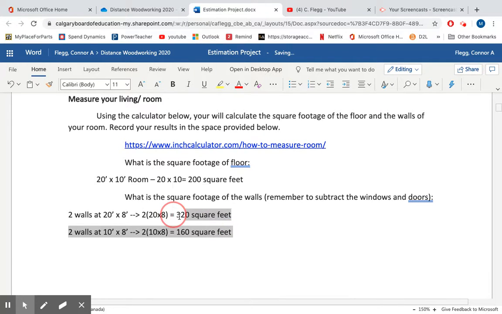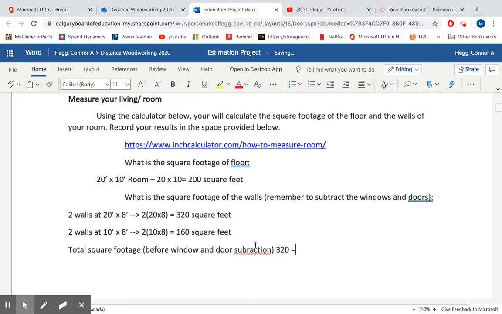Those two together, 320. So total square footage, and this is before window and door subtraction, is 320 plus 160, and that is going to equal 480 square feet.